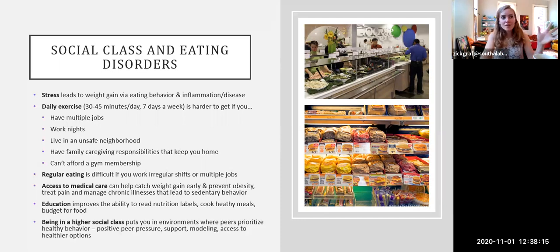And all of this also kind of neglects the role of just environment and social class and who you know. There's a lot of scientific evidence that if your peer group is more overweight or more obese, you yourself are more likely to gain weight. Whereas being in a peer group that emphasizes health and that has time and knowledge and ability and energy to engage in a healthier lifestyle creates positive peer pressure, support, and modeling that allows you to do that too.